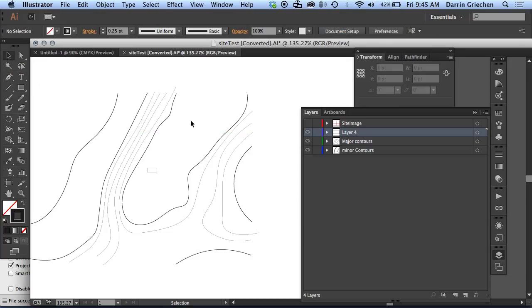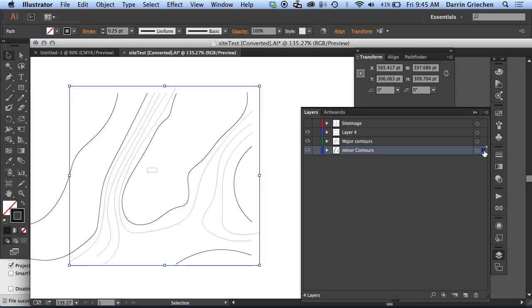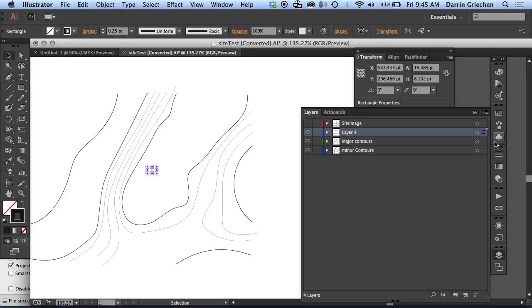Yeah. So if you have something that's selected that's just a part of that layer, it's just going to show whatever is selected on your screen, and then you can move that around. So if you select everything, if you just come over here and click, it's going to select everything. But if you just select something in the screen itself, it's just that item. And then you can move those things around.